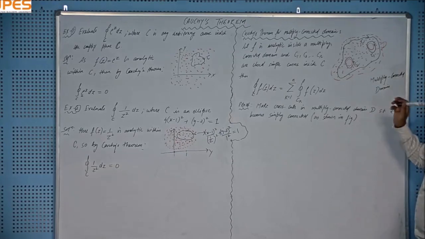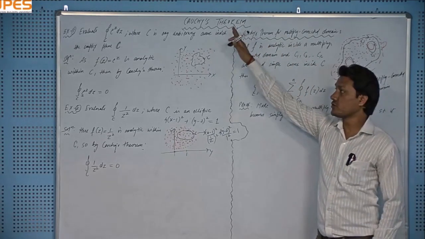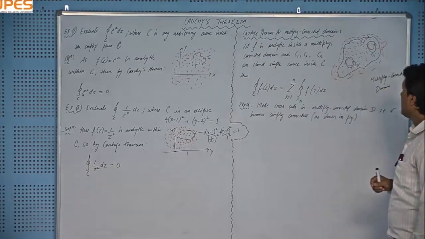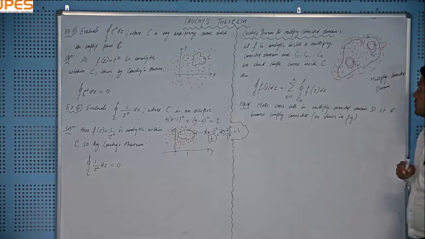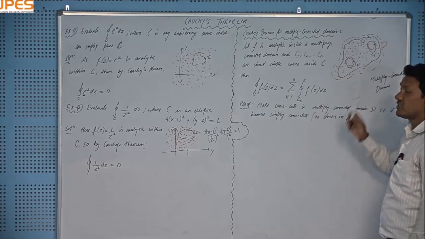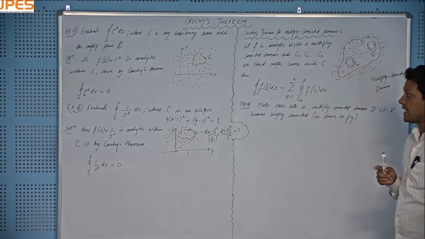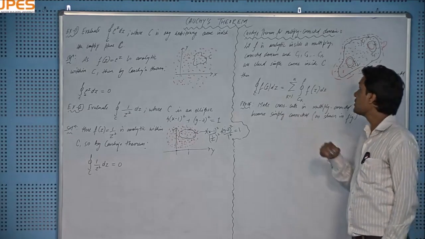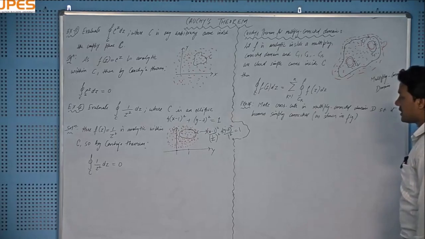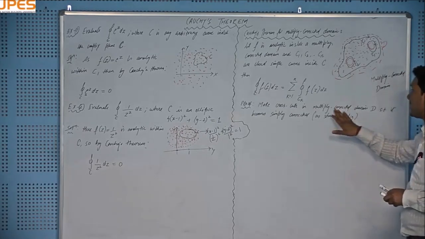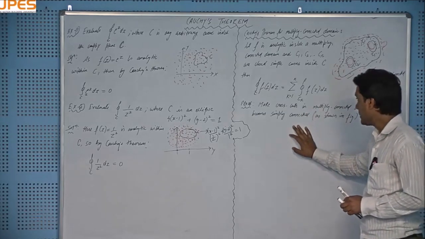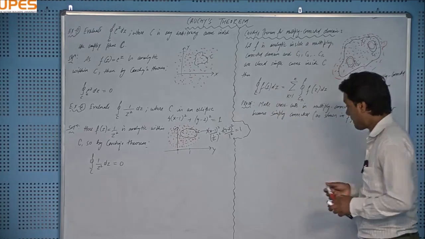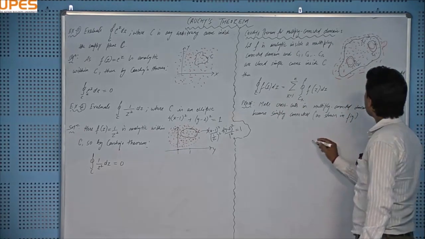What do we want? I want to use Cauchy's theorem, and we know that this Cauchy's theorem was for simply connected domain, but this time we are facing a multiply connected domain. Then what do we want? I want to convert this multiply connected domain into a simply connected domain, and that can be done by making cross cuts. I will show here in the diagram how to make a cross cut in order to convert a multiply connected domain into a simply connected domain, and then we'll be able to use Cauchy's theorem. Okay. So this domain, I will copy this domain again.